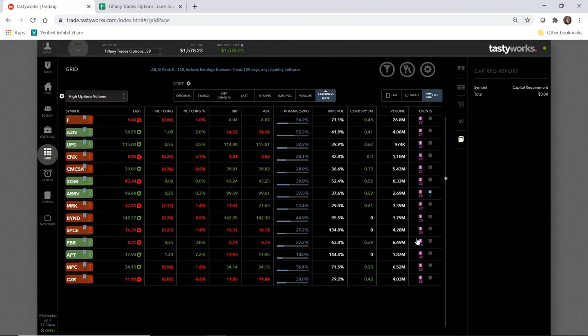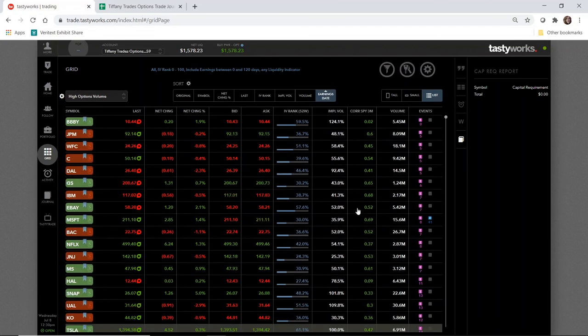I'm not going to put an earnings trade on today, but I might do that in the near future. But earnings is a good time to get into options trading because that is when volatility tends to increase around that particular underlying asset. So if you're looking for a high implied volatility, you might want to keep an eye on the earnings calendar. You might be able to find some good trades there.